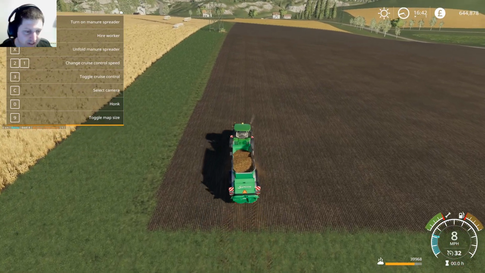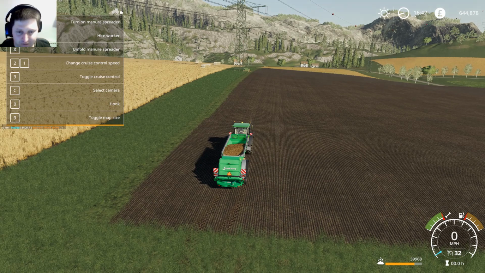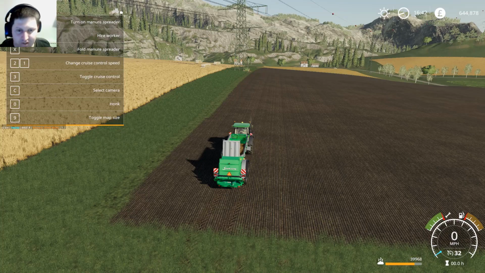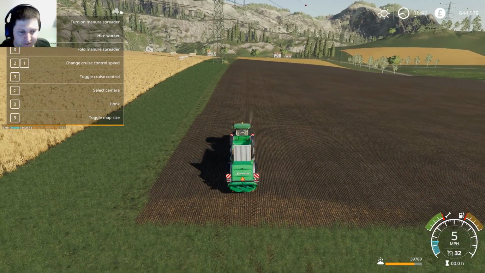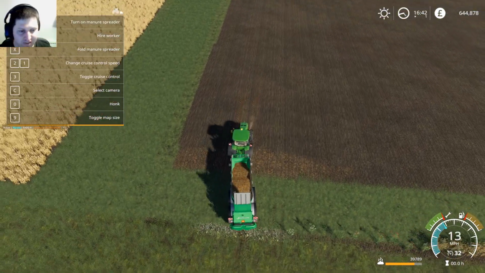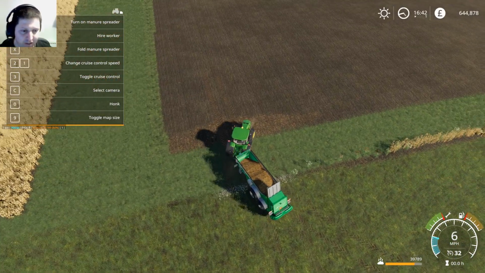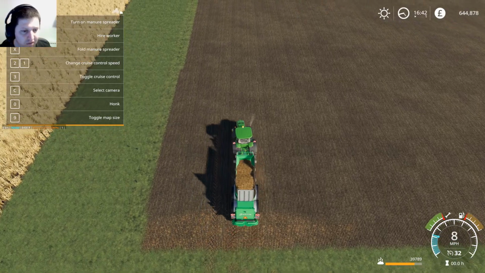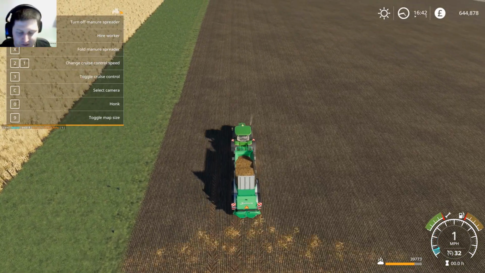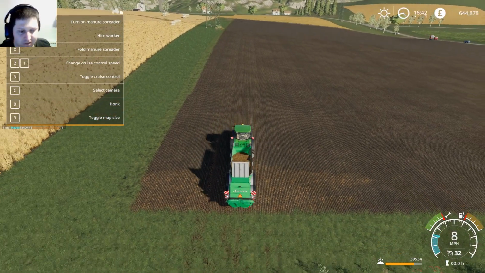So is that enough, or am I way too close? So we need to unfold it. X. And then we're just going to turn it on. Alright, so that's definitely enough. So let's go a tractor length over and see how that works. Stop. Now let's go a little bit forward. Yeah, that's still enough. Right, then let's see what our consumption is like.